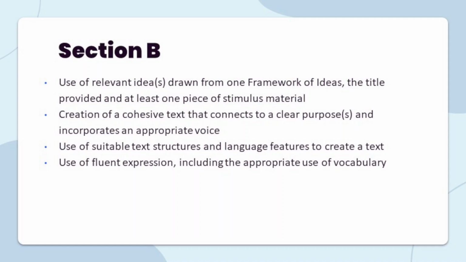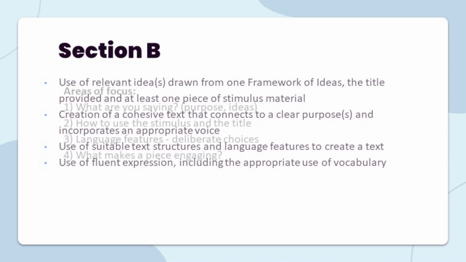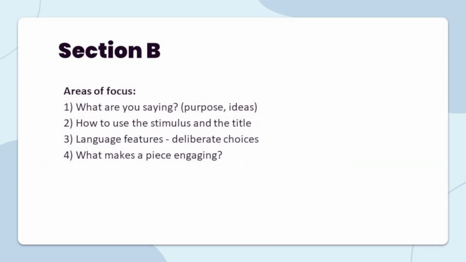So you need to think about what you're saying, your purpose, and the ideas that you're exploring. You need to think about how you're using the stimulus and the title in your piece. You need to be really deliberate with the language features that you're using, because your purpose is going to be expressed through the language. You're not going to write on your piece, oh, my purpose was this. Your examiner or your assessor needs to be able to read your piece and know what your purpose is.